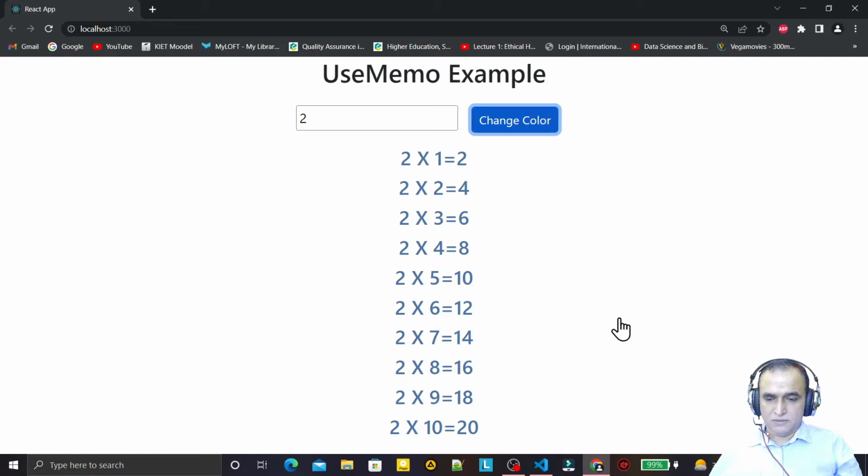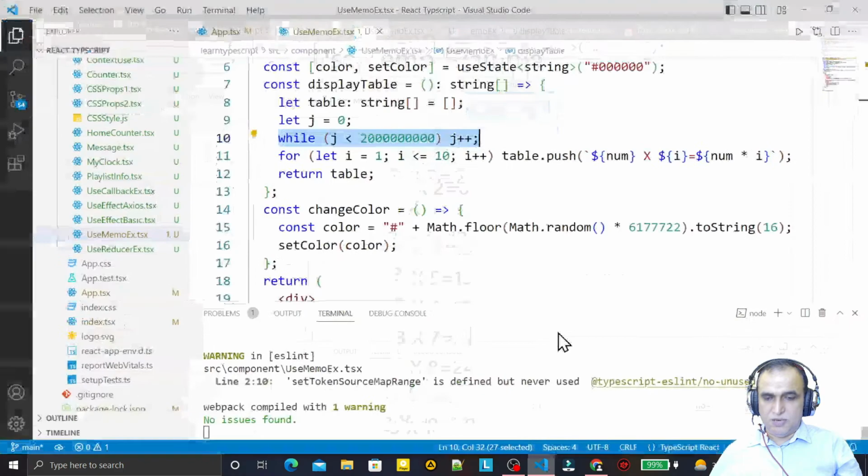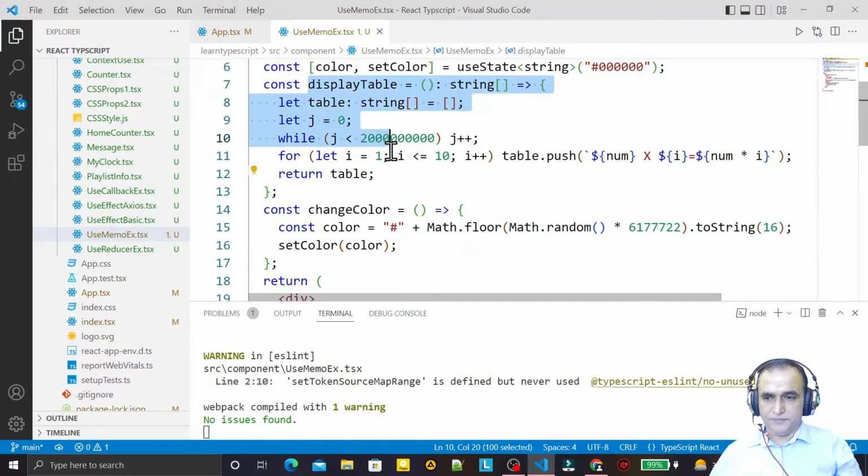Again click, you see the process is so slow. You see color is changing after a lot of time. Click on this color change and it will change after a lot of time. So here in an actual way we have a delay process in table generation, but now all the functionality of this React page is slow because of the display table function taking a lot of time.